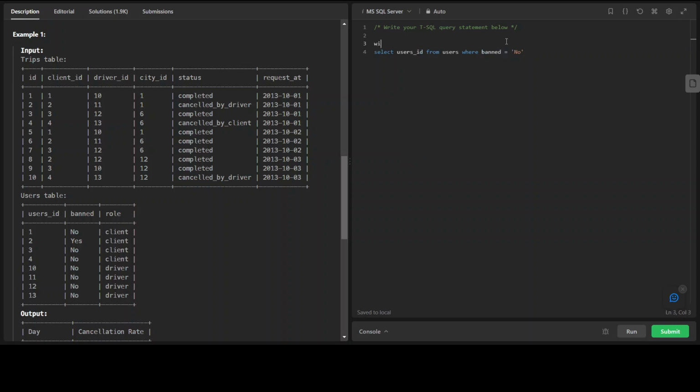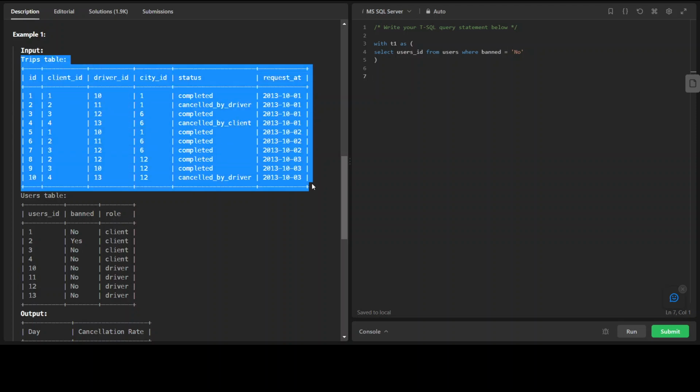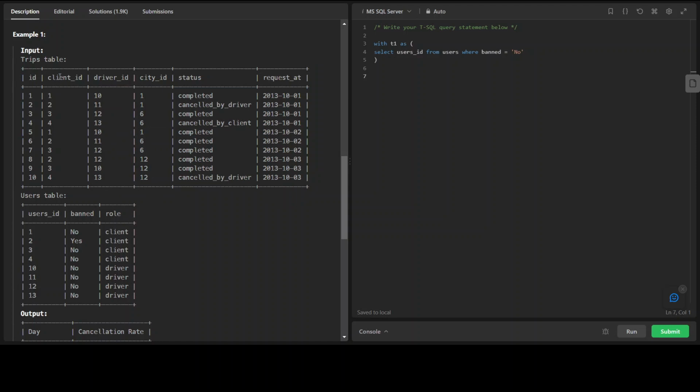So let's put this into a temp table. Now we will pick only those records from the trips table for which the client ID is present in T1.